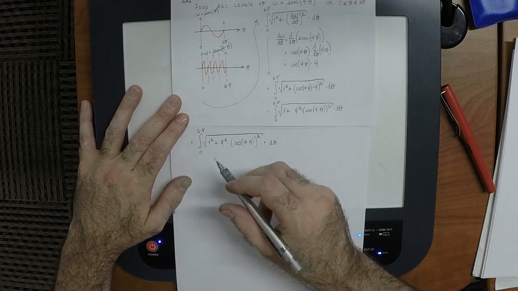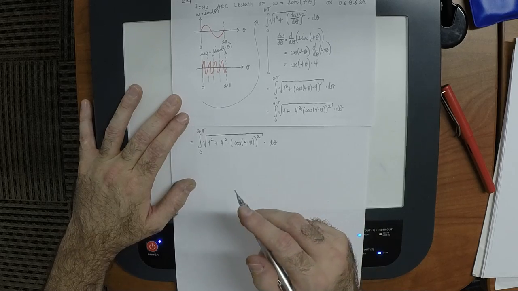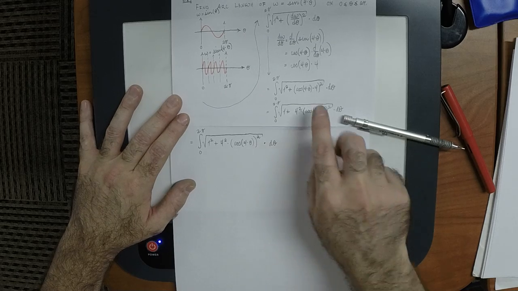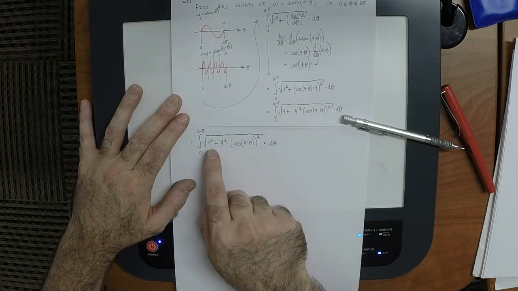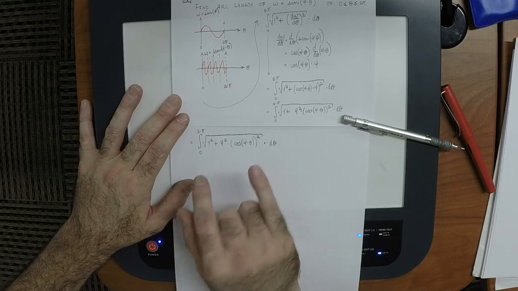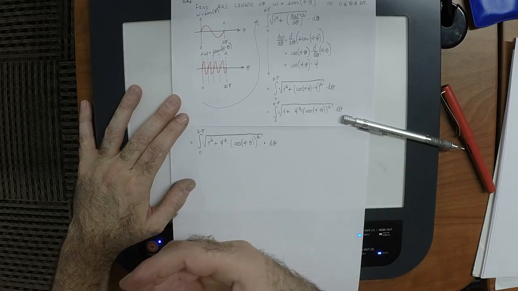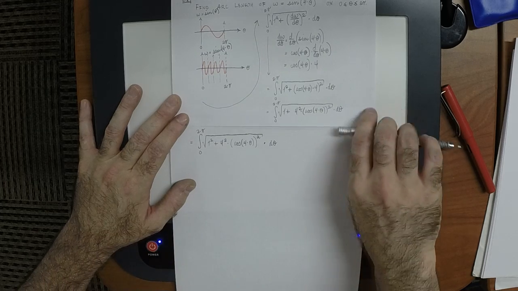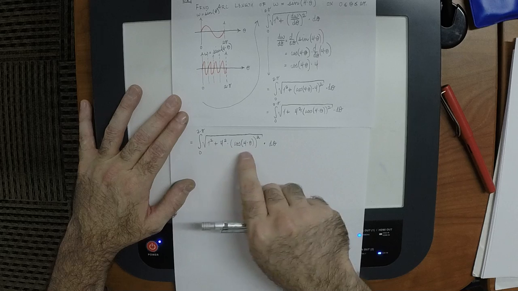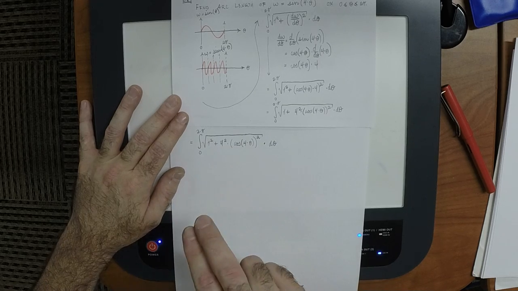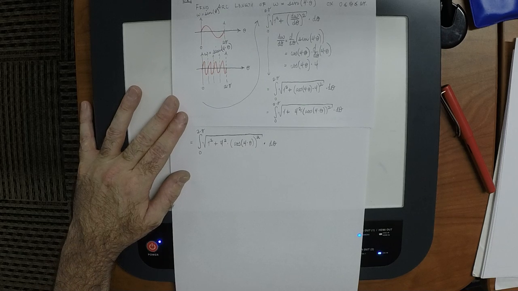So the reason why this would never appear on an exam is that to do this, notice that in that form or this form, you can say that this is a square plus another square. So if you have a square plus another square in a radical, then we went over a technique of what you're supposed to do with that. What are you supposed to do? You do a trigonometric substitution. So that would mean that to do this, we'd need to do a trigonometric substitution in an exercise that already has trigonometry in it. So that's a train wreck of a problem.